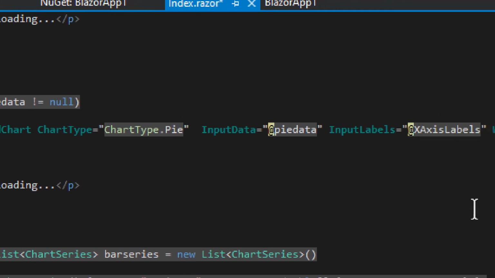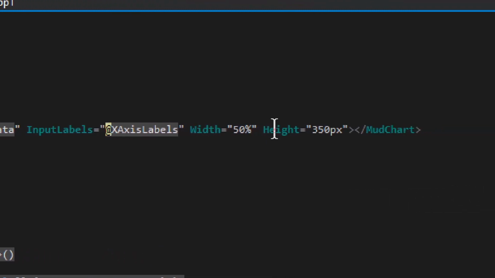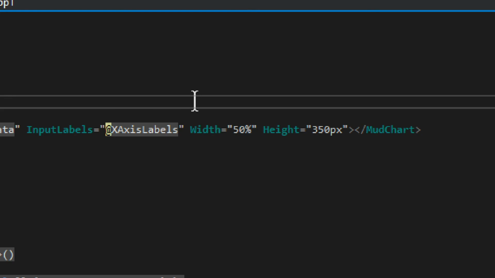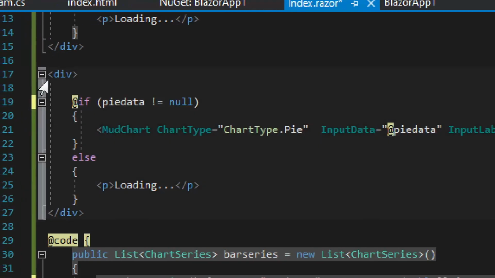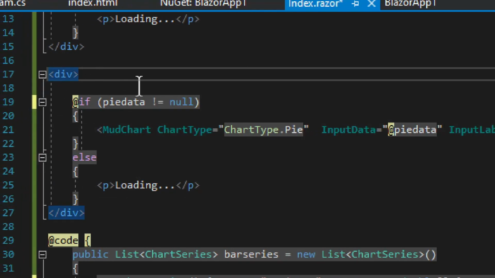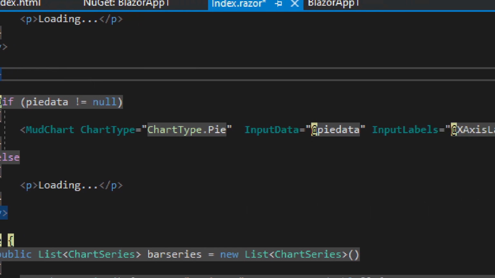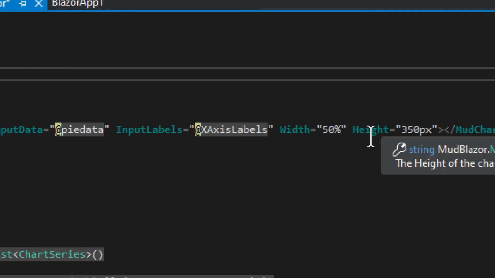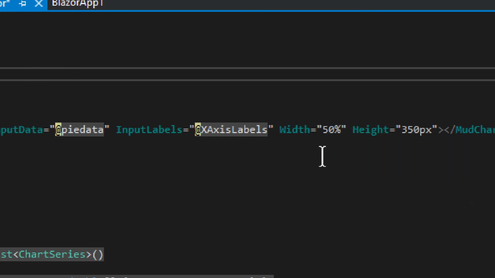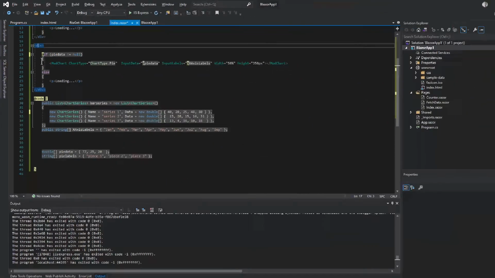Now, let's get to the design, sort of the design of it. It is actually responsive, and it is not one of those nonsense responsive things like you might get with chart.js or d3.js. This actually does work quite well in my opinion. You just have to do the percentage of width and you put it in your container, most likely a div. So you put them in your divs and they will respond quite well. From what I've seen, even in the more complex and more annoying layouts, they do actually work quite well. You have your predefined height and you have your width, so it should work quite well, this arrangement.